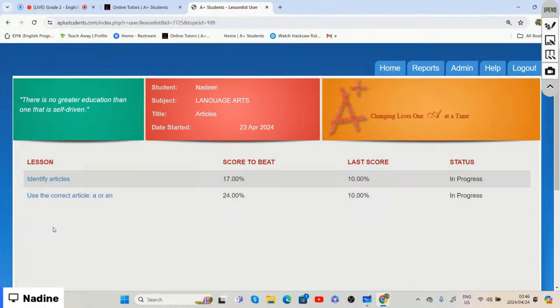So we see that we did articles. We said a, an, and the are articles, right? A we use in front of a word that starts with a consonant sound. And then we use the word an in front of a word that starts with a vowel sound, which is A, E, I, O, U.